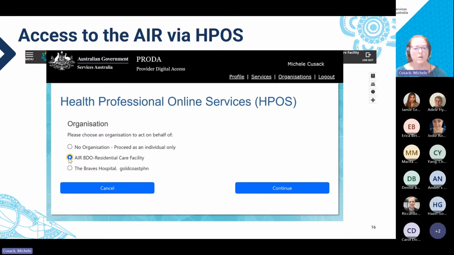And then once you log on, you'll be asked for your HPIO number, which is the healthcare provider identifier field for your organisation. You may not know that, and you don't have to input it. By all means, if you do, please input. If not, just click next. And then again, as you saw earlier, is the welcome page to the AIR.